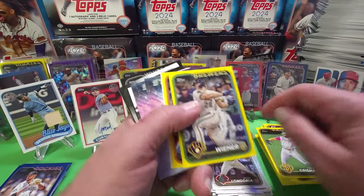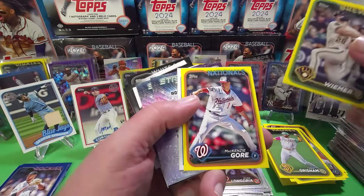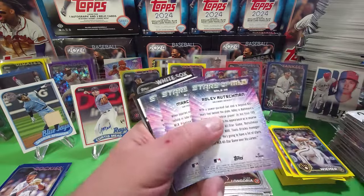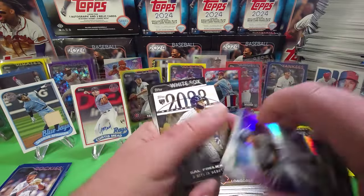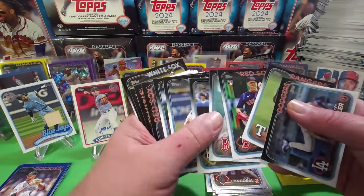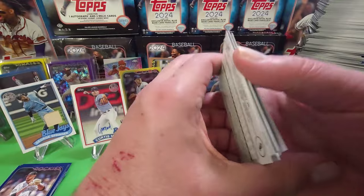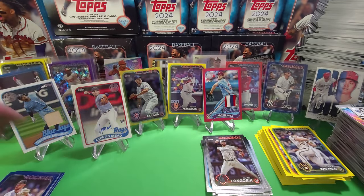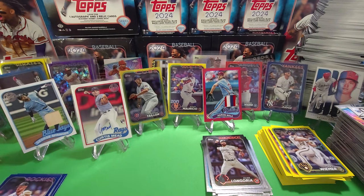All right, Longoria, Joey Weimer, Mackenzie Gore, still eluding us on the top three of the rookie card for those yellow parallels. Just crazy. All right, let's get the next rip going here. The next set of packs right now.